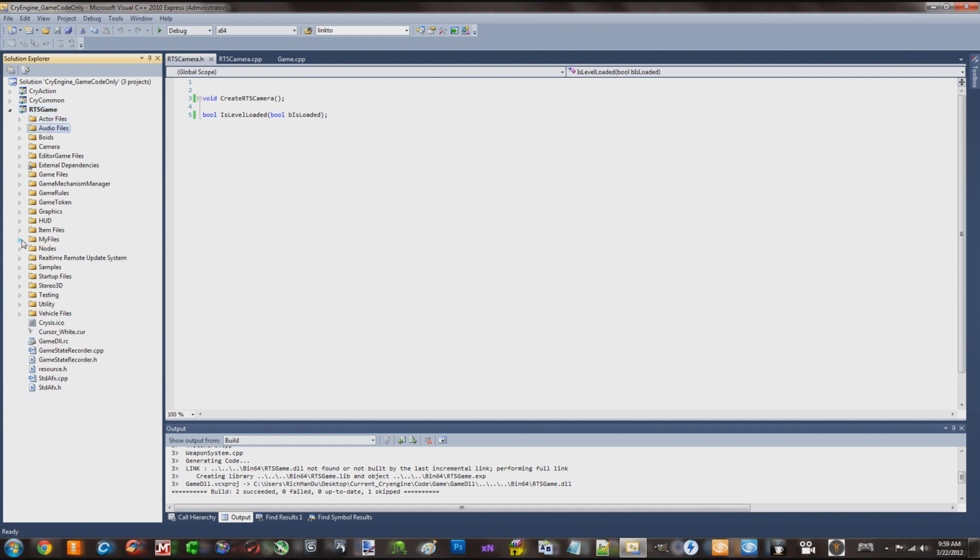So we talked about adding filters, which are your own folders, more for organization, and how to add a .cpp file. If you compile this, you can see it works fine. Nothing will be different, because we didn't change the code. We just added a couple files. So it'll be exactly the same because all you did was add files. So now let's go ahead and write some functions in our custom files.